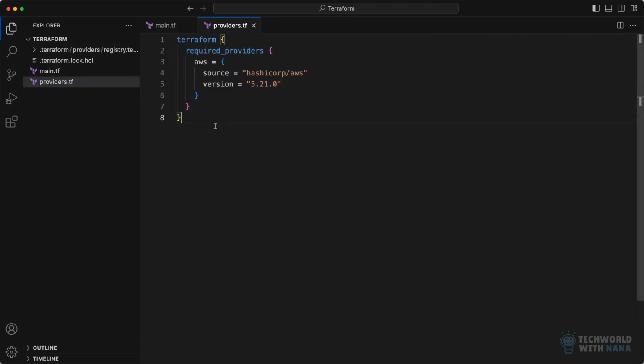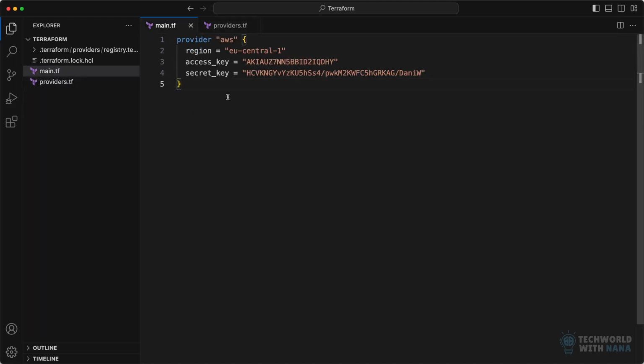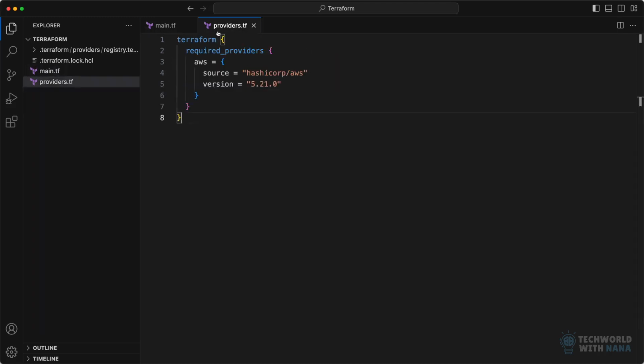And it makes perfect sense, especially if you're using 10 or 20 providers in your project. So you can extract that whole configuration into a separate file to keep your code clean, right? Because this is basically the logic where you provision infrastructure, and this is going to be just the place where you define which providers your project is using with which versions. So you have this separation in your code.